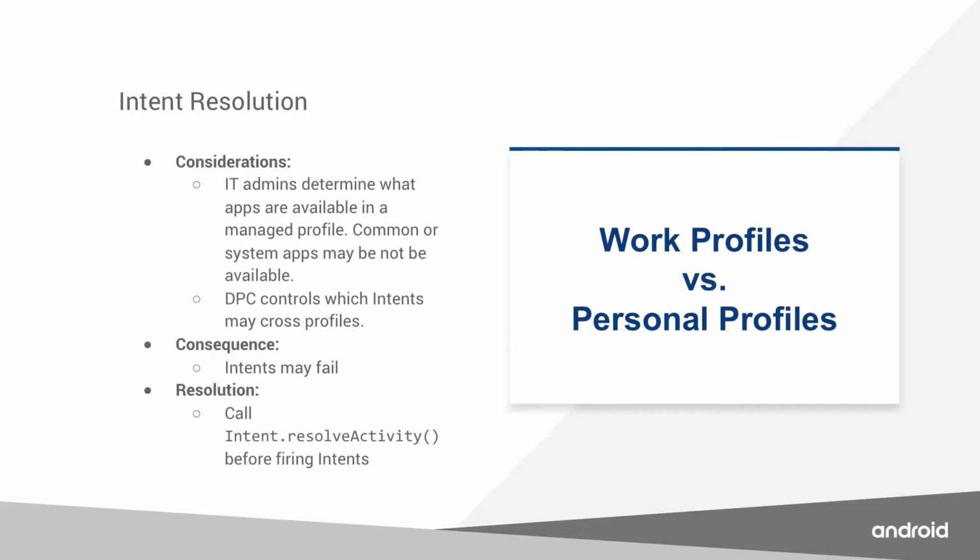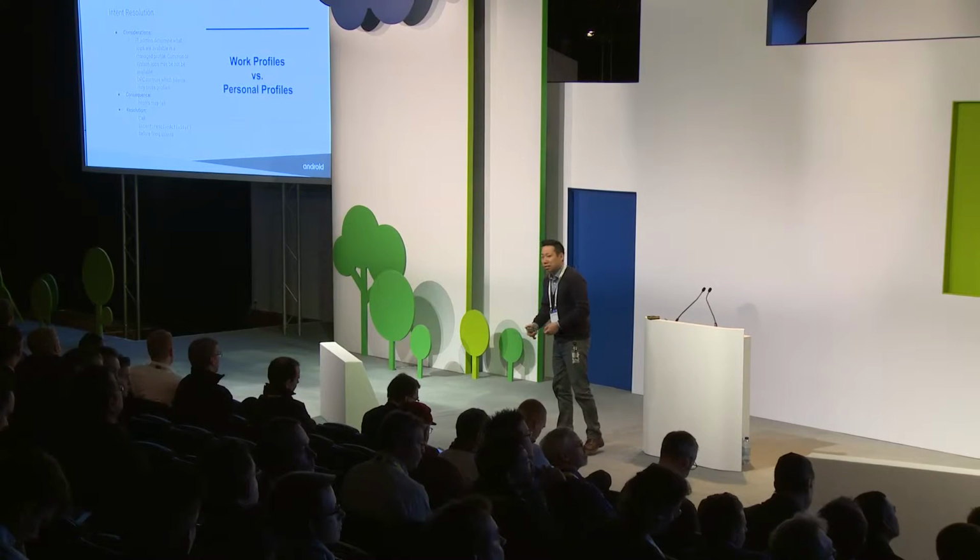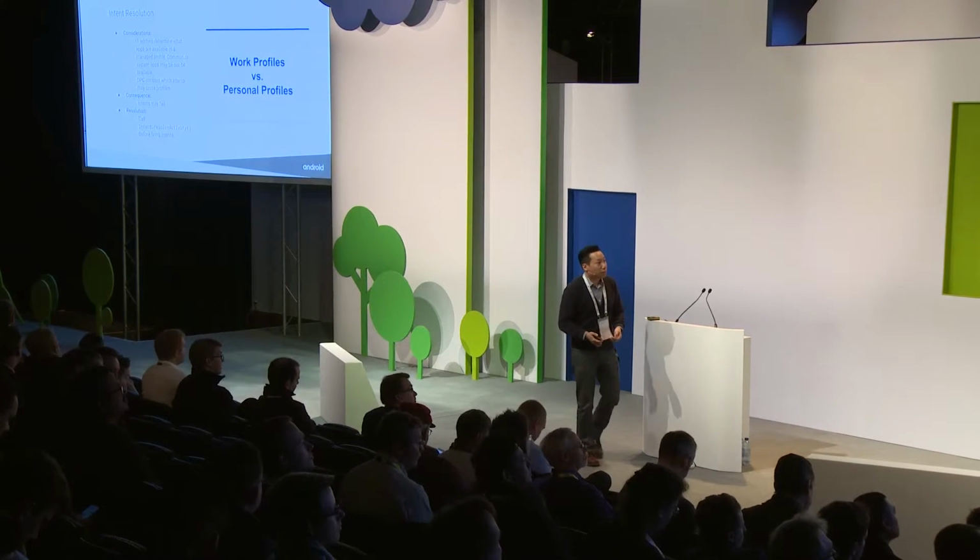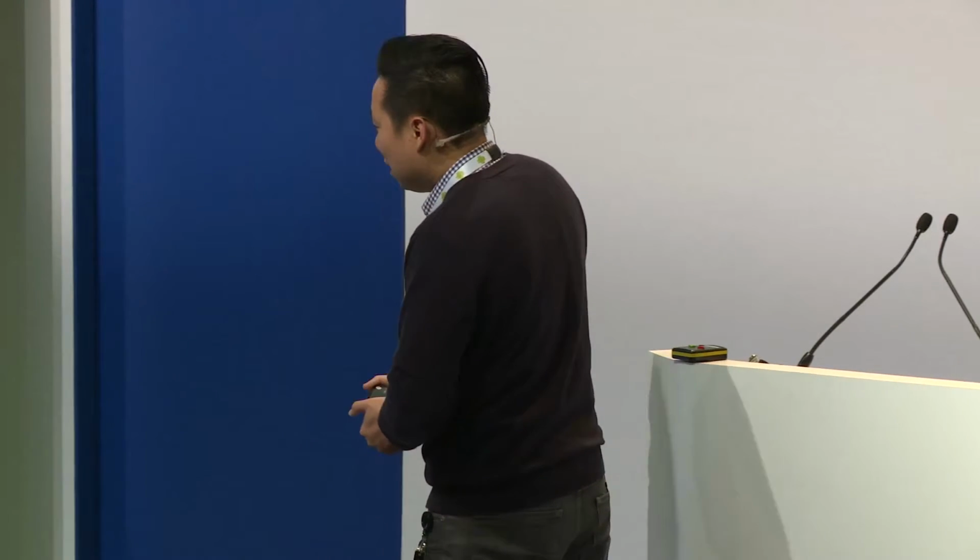There are some considerations regarding intent resolution. IT admins determine what apps are available or exist in the managed profile, so common or system apps might not be there. The DPC also controls what intents may cross the profiles, and so it's not safe to assume that your intents won't fail. It's recommended to call intent resolve activity before firing off intents.